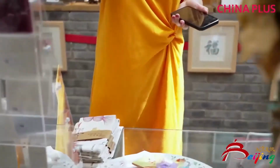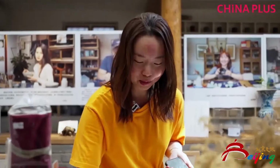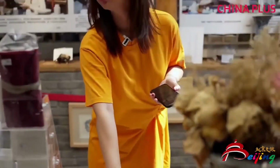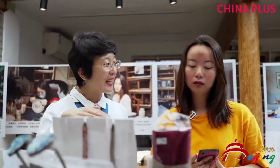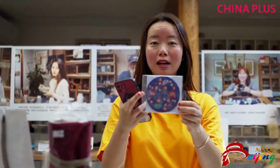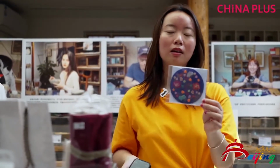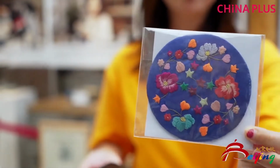I want to buy one of these. It's a cup holder, a beautiful cup holder. These are too beautiful for a cup holder, I don't even want to put my cup on it. This is actually Jingxiu, Beijing embroidery, made by the aunties of the neighborhood with an intangible cultural heritage teacher, who do it in their daily lives. So those beautiful cup holders, I'll show you a purple one, have a beautiful story behind them as well. Do you remember the old lady who was washing her clothes outside the door that we just showed you? These ladies might be retired, living in the Hutong, and the embroidery teacher gathered them up to do this, to give them something to do and a hobby in their spare time.